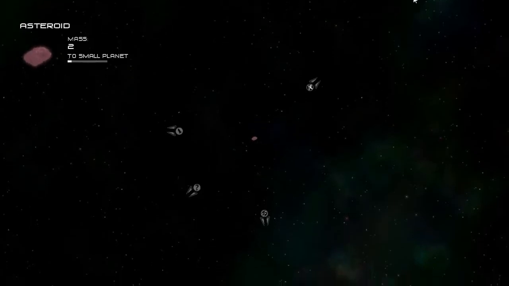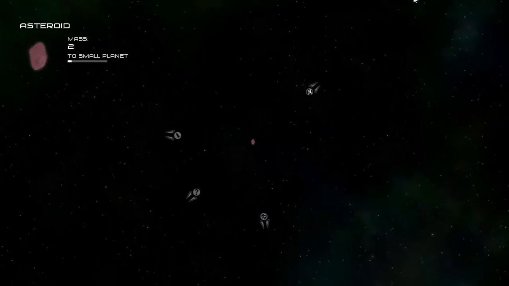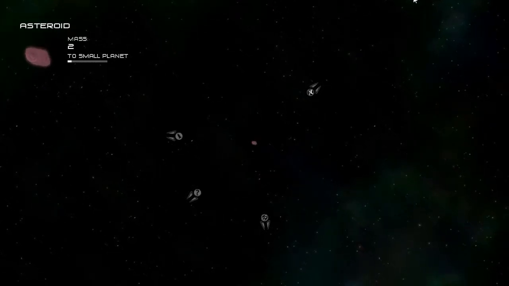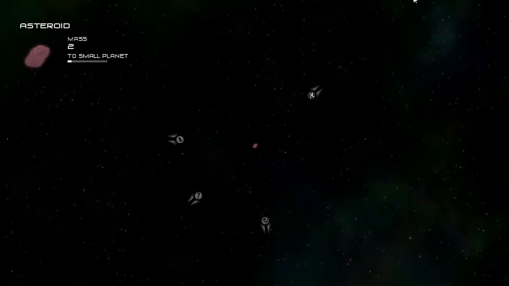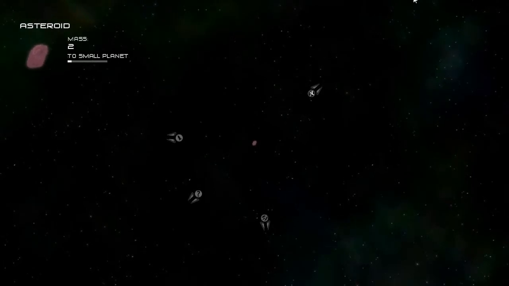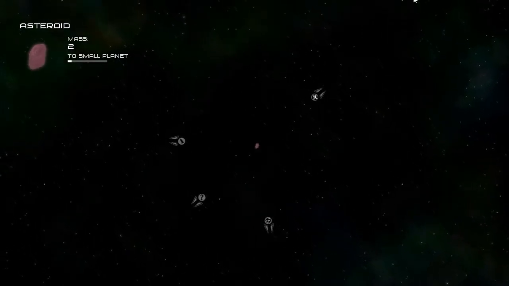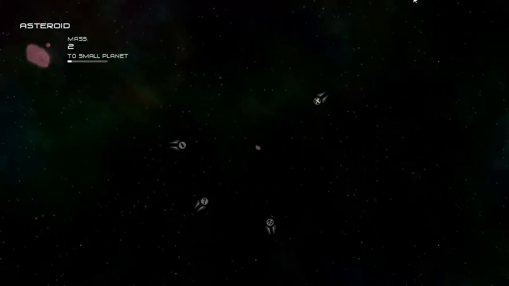So as you can see, I am an asteroid. I can move around. On the top left side, you can see what I am, which is saying asteroid, and a picture of what I look like. It's showing the mass, because in this game, since we're talking about stars and planets and all that stuff, mass is the main thing you can identify something by. In this case mass relates to health, so the more you have the better. Right now my mass is 2. I don't know what the scale is, but we're going to assume 2 is a small amount, and it's showing a progress bar to the next level, which in this case is small planet. And right now I'm just a little bit above 0.